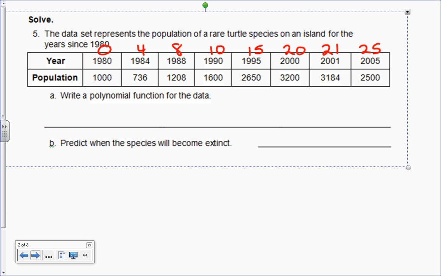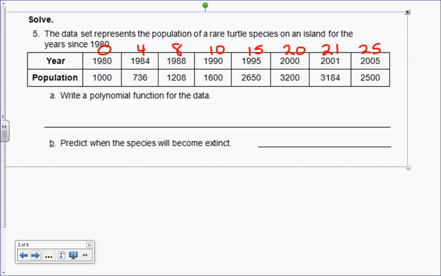So before you get into this, you want to make sure r-squared shows up. You hit second 0 and scroll down till you see diagnostic on. O-N. And it's in alphabetical order, so you should go all the way down. D-I-A-G-N-O-S-T-I-C, on. Click enter, enter, and it'll say done. And that means that when you show your regression equation, you'll be able to see what r-squared is.